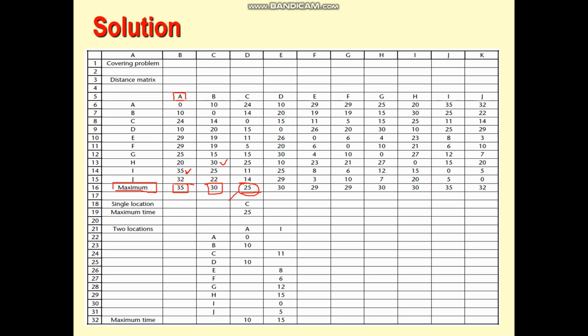So we will choose C to be our single location so that we can cover all the customers in the smallest time. The single location is C and the maximum time is 25 minutes.